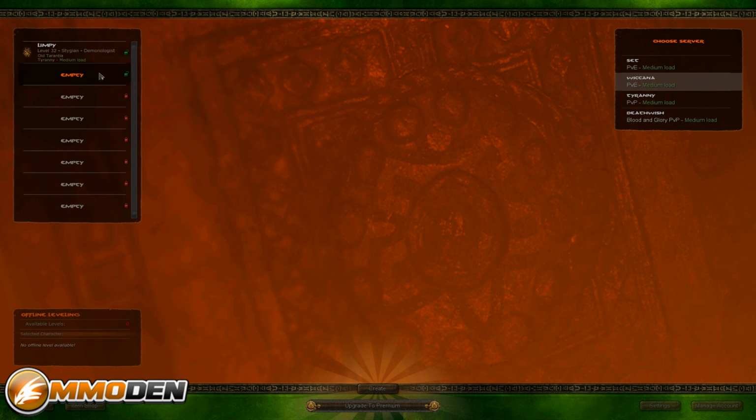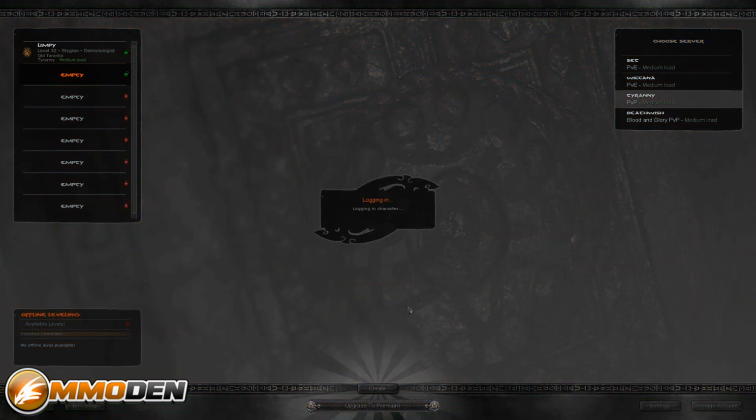When we first come in and select this, it's kind of weird, so you can't have just two characters across multiple servers, essentially. You pick your server. I'm going to jump on this PvP medium load. You also see there's this Blood and Glory PvP, which has a different rule set from the standard PvP. It's pretty in-depth, and I'll go into that more in my write-up review, not here. So let's jump into Tyranny and hit create.